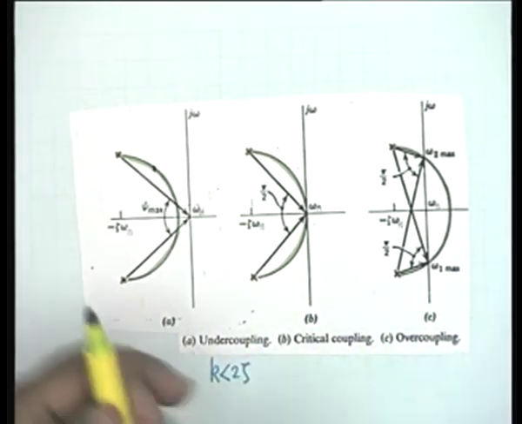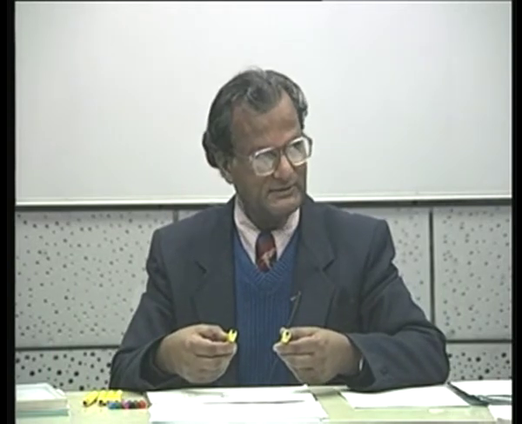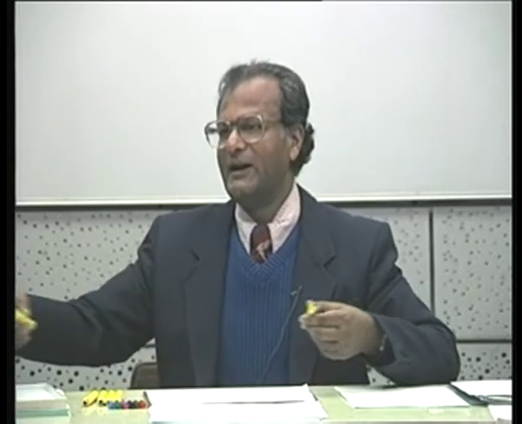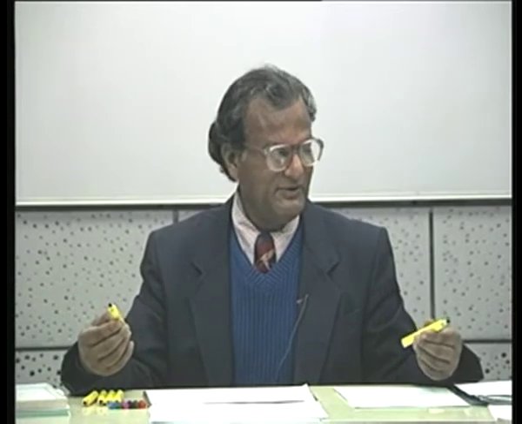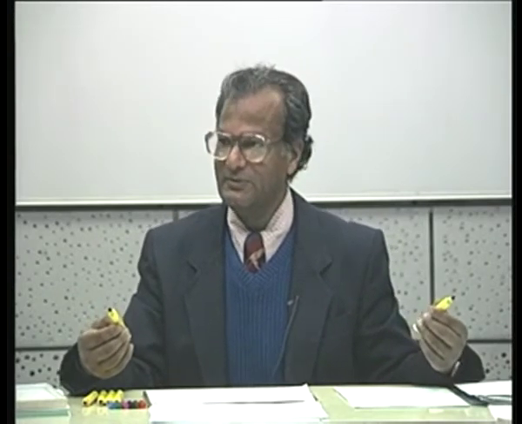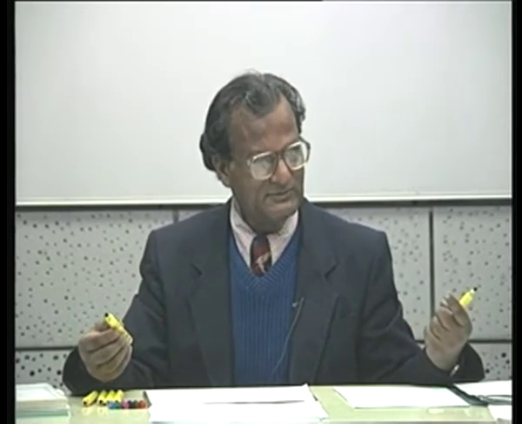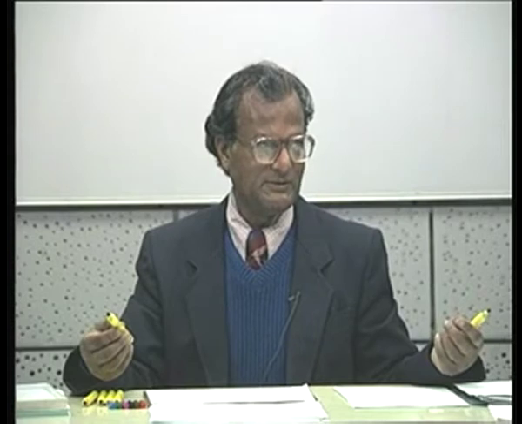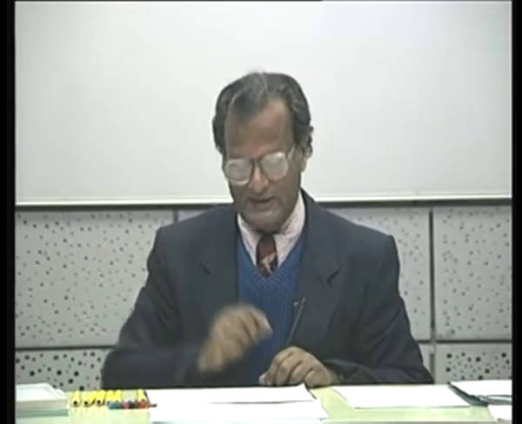Physically there are two coils which are brought close to each other to interact with each other. Suppose they are taken far apart so that k is 0. Obviously each tuned circuit will show its own behavior, and therefore there shall be only one maximum and two half power points. Agreed? So this is called undercoupling, and the extremum value of undercoupling is obviously k equal to 0, no coupling. Both tuned circuits behave in their original manner, they don't interact with each other.